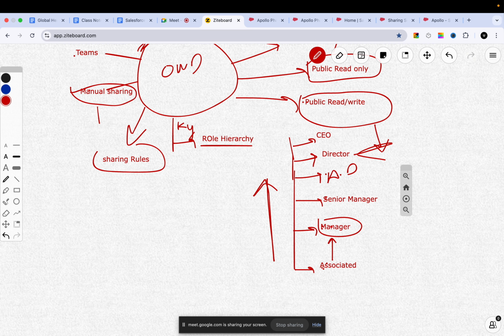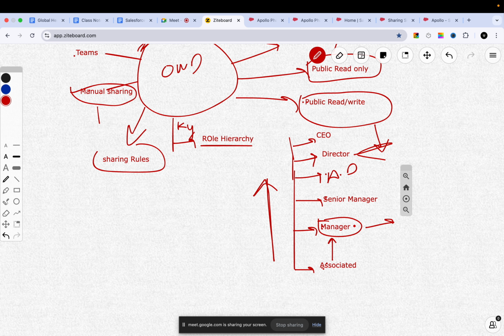For example, there are some list of documents, right? In the organization, managers can see all the documents, but associate cannot see that. Associate can see the records which are accessible by him only, but he definitely cannot see the record documents which are seen by the manager. So when manager gives the access, then only he can see, right?